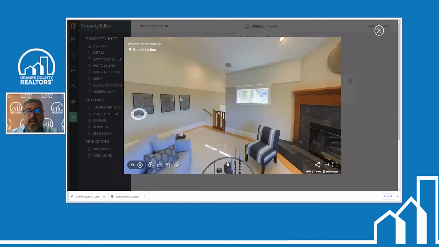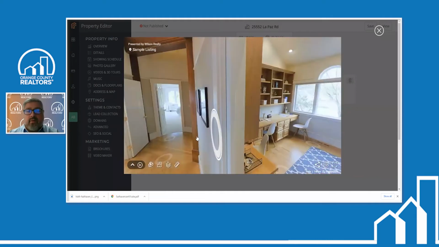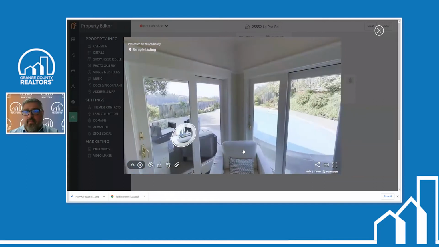Now, these types of tours became super popular a few years ago, but really have gained a lot of traction since the pandemic. Why?